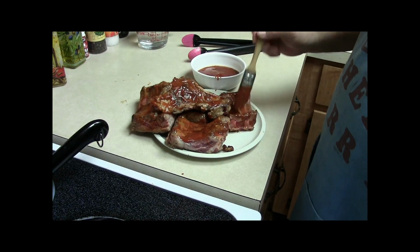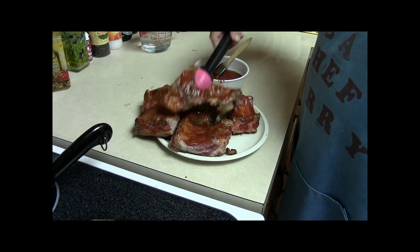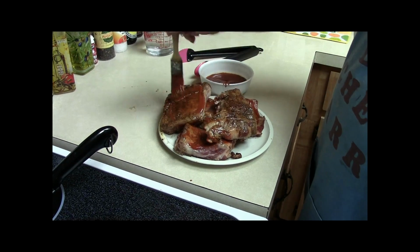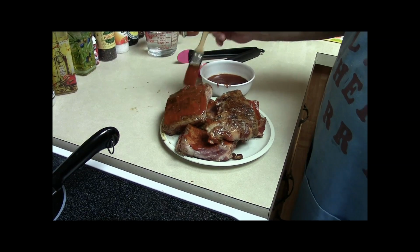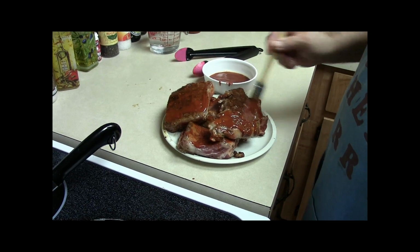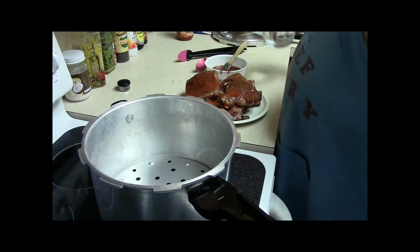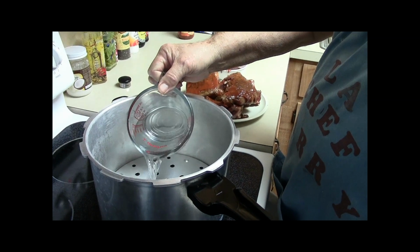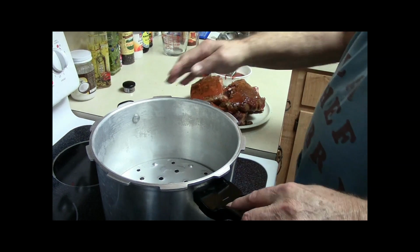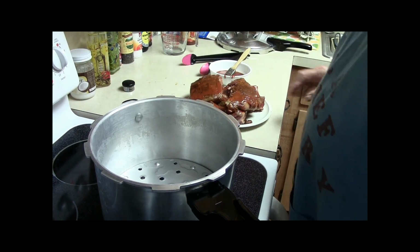and after we get the ribs out of the pressure cooker, we're going to give them another little glaze and go from there. Spacer that keeps the meat off the bottom of the pot. I have 2 cups of water with a tablespoon of liquid smoke. You can use any cooking liquid you want. You could use wine or beer, as long as you have 2 cups of liquid to make the steam.